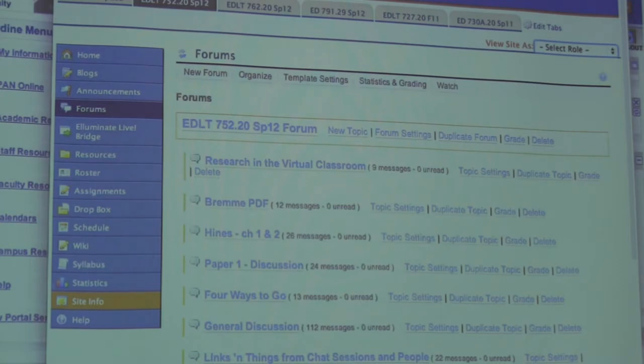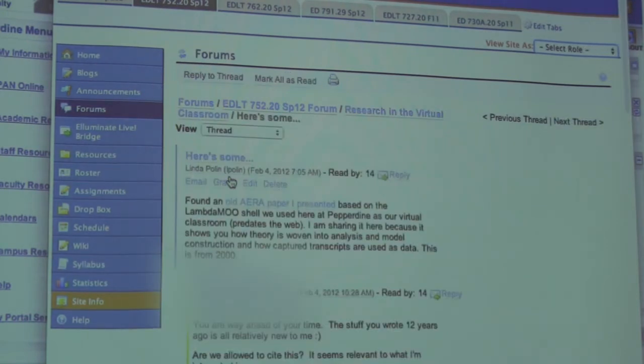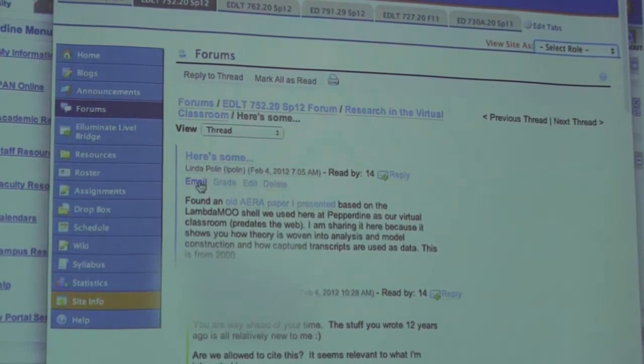To be honest, I rely on my experience with doing forums and the fact that these guys are marching through as a cohort, so I know them and I know who's likely to need watching. What we used to have, and someday hopefully we'll have again, is the ability to put stars or flags or otherwise mark a particularly good posting. So what I will do instead is email myself, using that email feature, and paste in the person's posting. Then I've got a collection of good things, and I can see who's made contributions that I thought were good and who hasn't. I don't like to go back through them at the end of the semester because there'll be hundreds of them, and I really don't want to read them again.